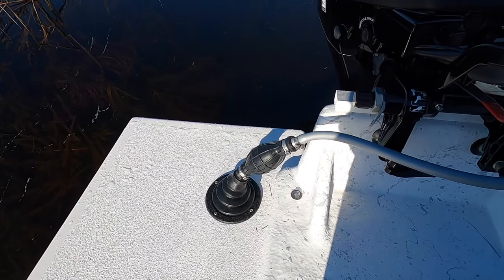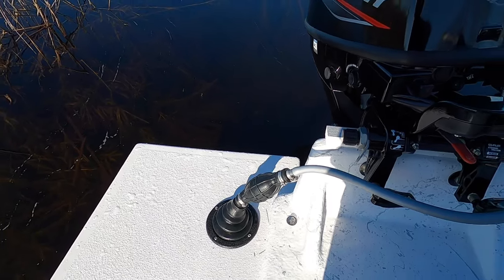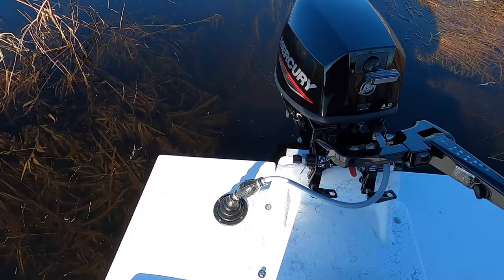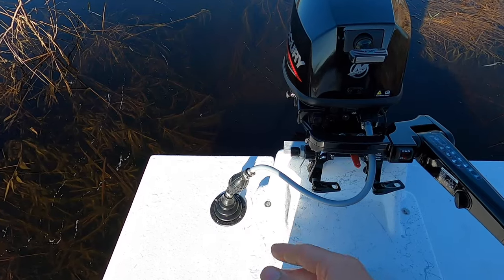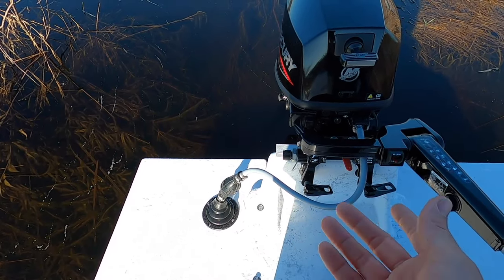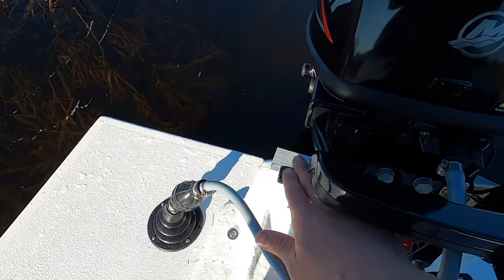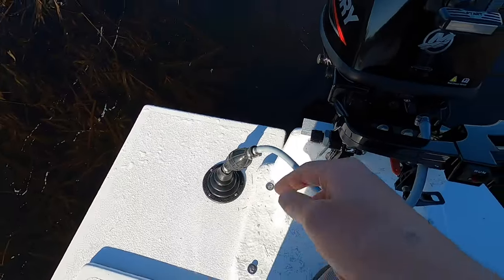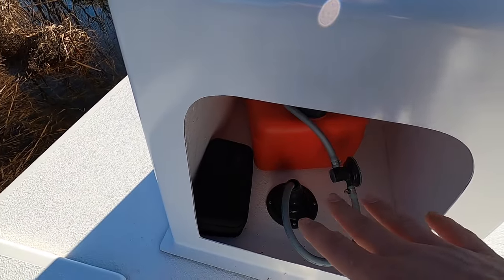I placed it right here because in the future, I might go with full remote control on this engine. So I have a place there to run, say, a steering cable, control cables, and those would hook up into the engine here. So it's kind of in the perfect position. But my gas line runs from the engine there inside the hull through the rigging tube out here into the gas tank. I haven't strapped anything down yet.